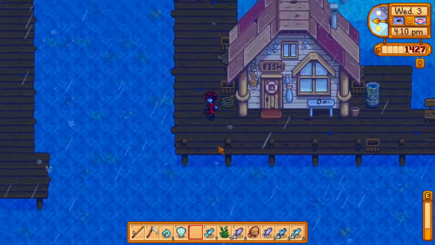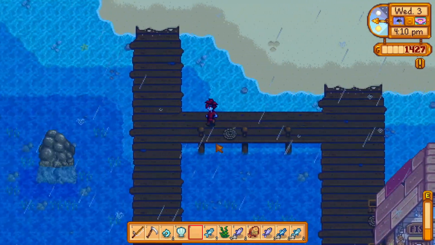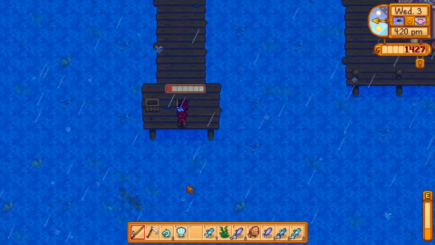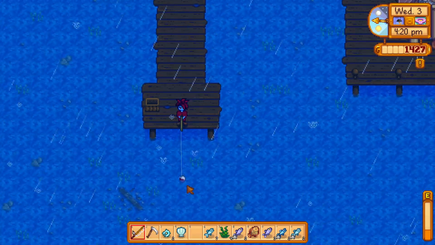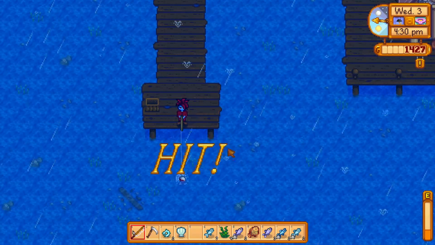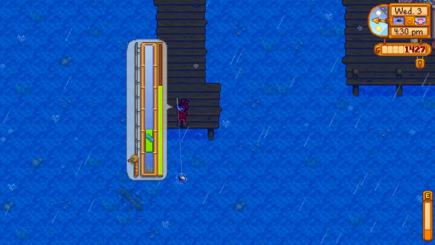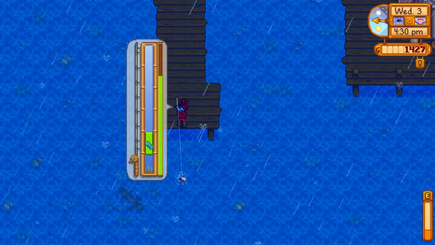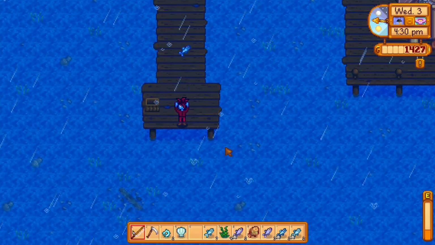So I'm actually going to give away a gold star fish to Willy to increase our friendship, and that'll get us to eventually have him unlock his ship for us, or at least unlock the door behind him to get the ship's quest started. We aren't going to be able to complete it for a little while, but that is perfectly okay.